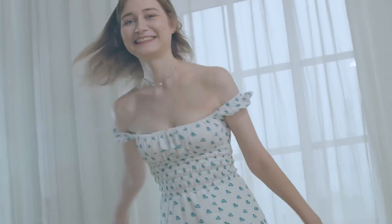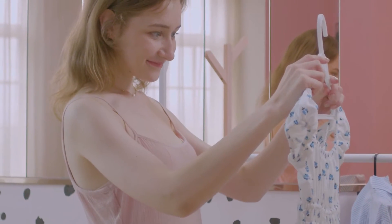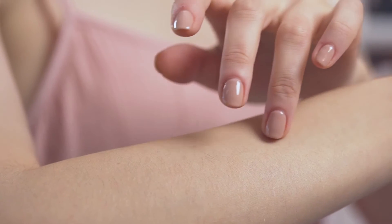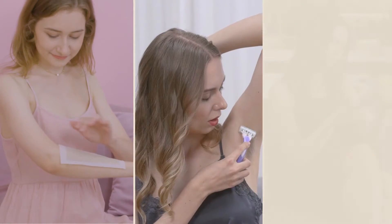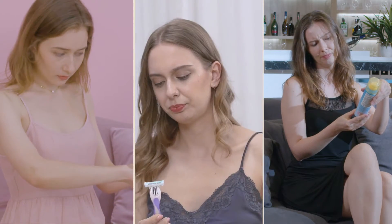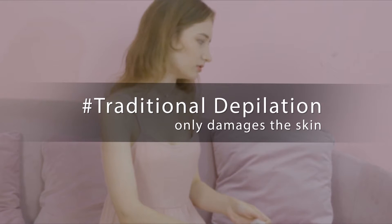Short skirts are perfect for girls in the hot summer. However, with some unwanted body hair, girls are worried that it may ruin their beauty and elegance when wearing short skirts. Shaving hair with honey waxing is too painful. Shavers are better but only maintain a short time with low efficiency. And hair remover cream may cause skin irritation.